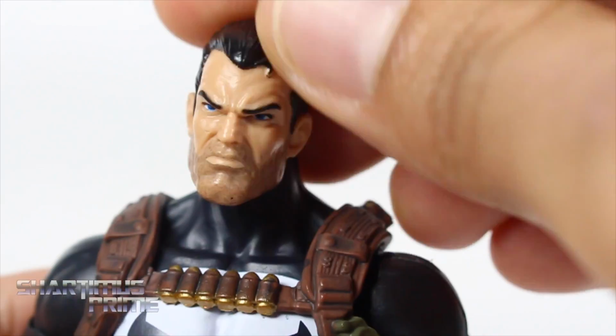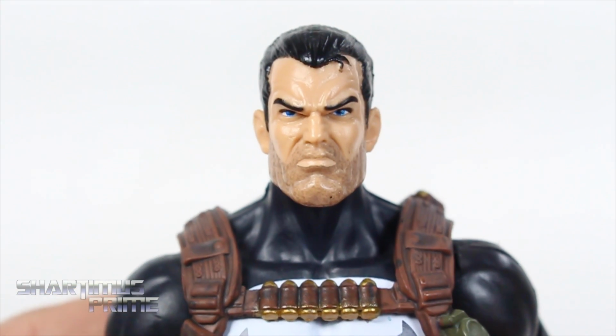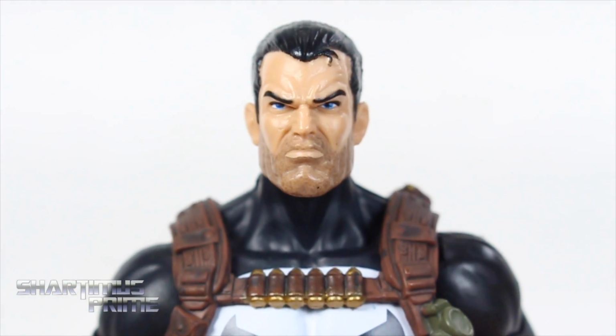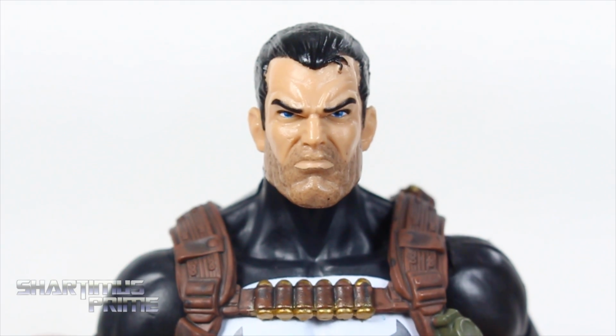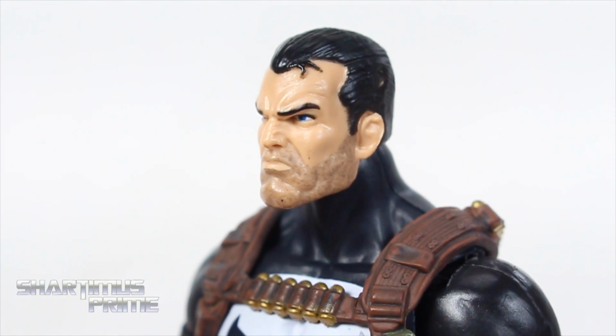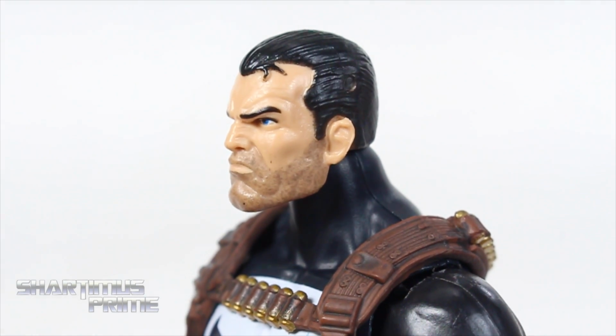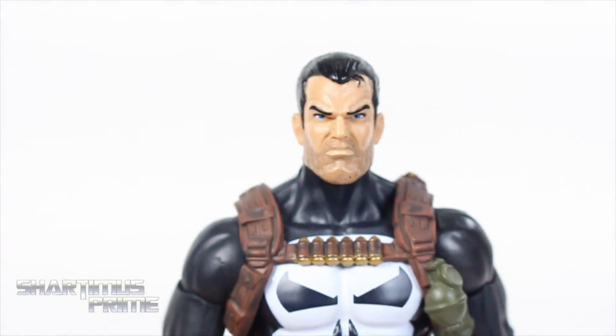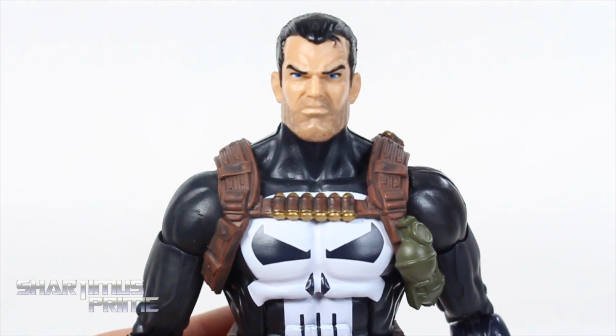But if you wanted to take the Epic Heroes Punisher head and put it on this one right here, it works out perfectly. I think that looks great. I think the figure just looks so much better like this because I really like this head sculpt so much more. Just looks so much meaner. He's got that bigger chin and everything. The 5 o'clock shadow even looks a little bit better. The hair piece falling over there looks better. I just like this so much more, and I feel like it's in a little bit better proportion with the rest of the body too.